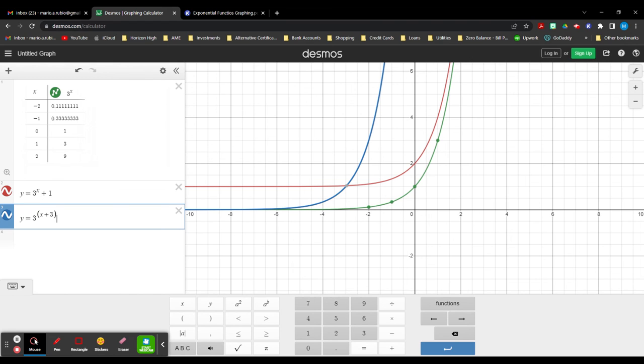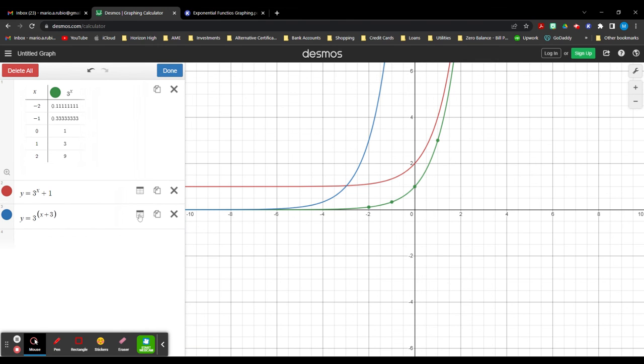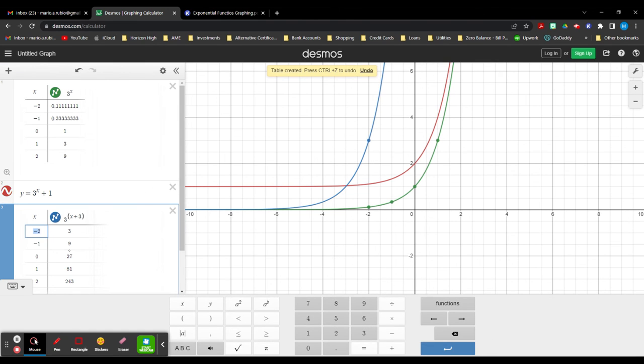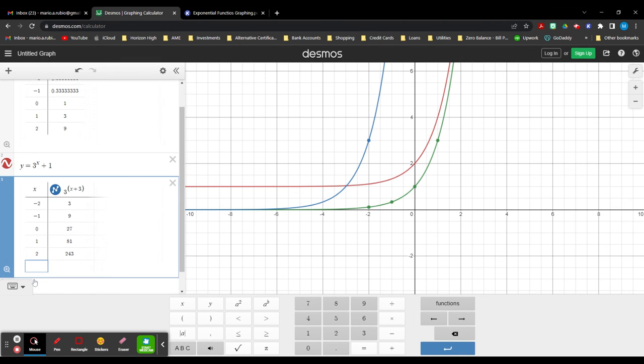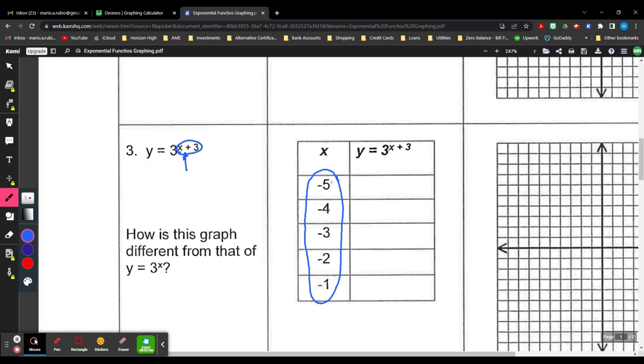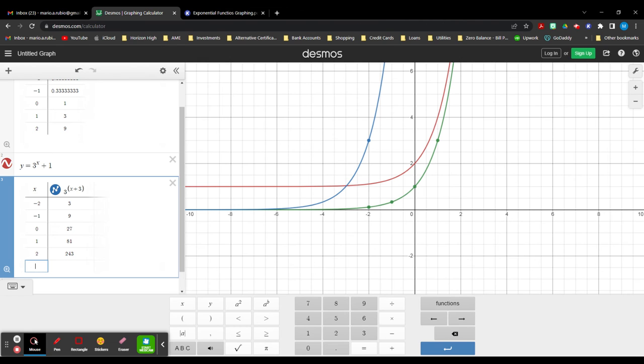And when you get the table for this one, remember, use this little gear icon, click on table, and that will give you the values. But here, the x values are -2, -1, 0, 1, and 2, and what we have in the problem is -5, -4, -3, -2, and -1. So let me show you how to change those.